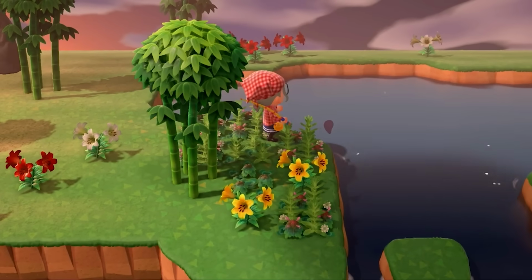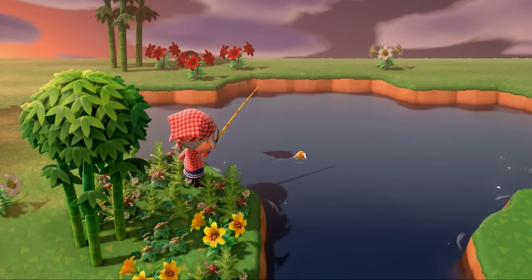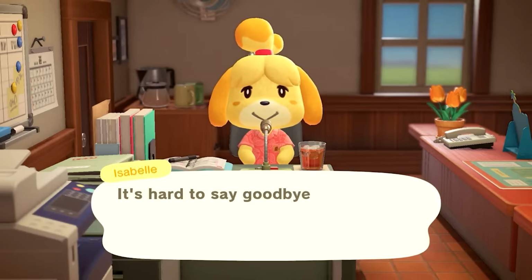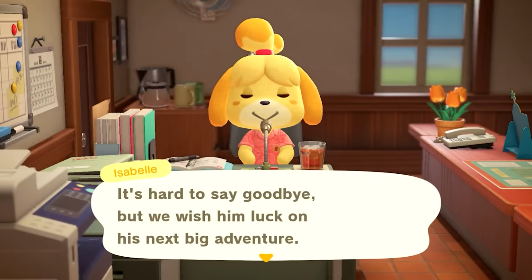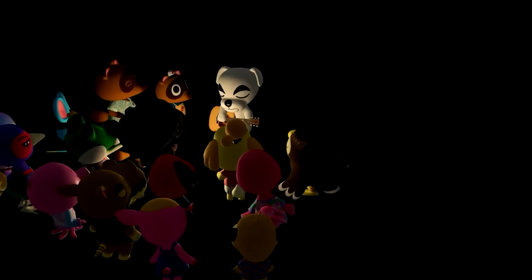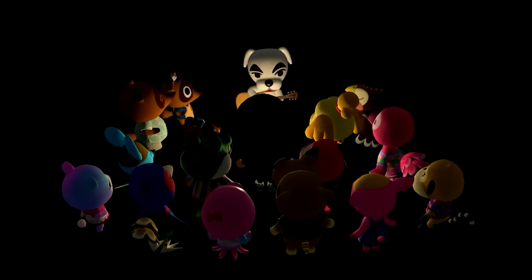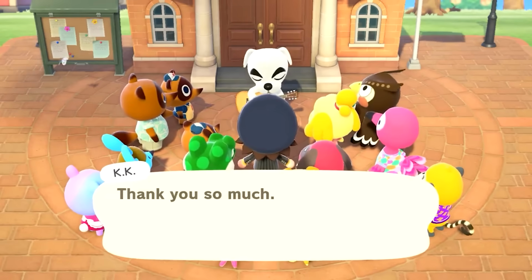The latter two elements create this sense of world-weariness that doesn't beat down the optimism of the music's simplicity, but rather gives that optimism more weight. You get the sense that KK Slider has been around the block a few times. He knows how the world works, but he still comes back every week to play his guitar and help the townsfolk relax with his laid-back tunes.